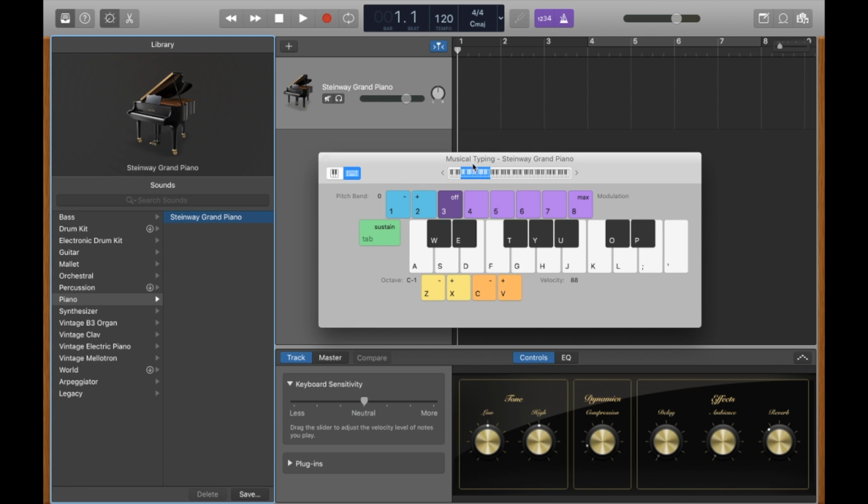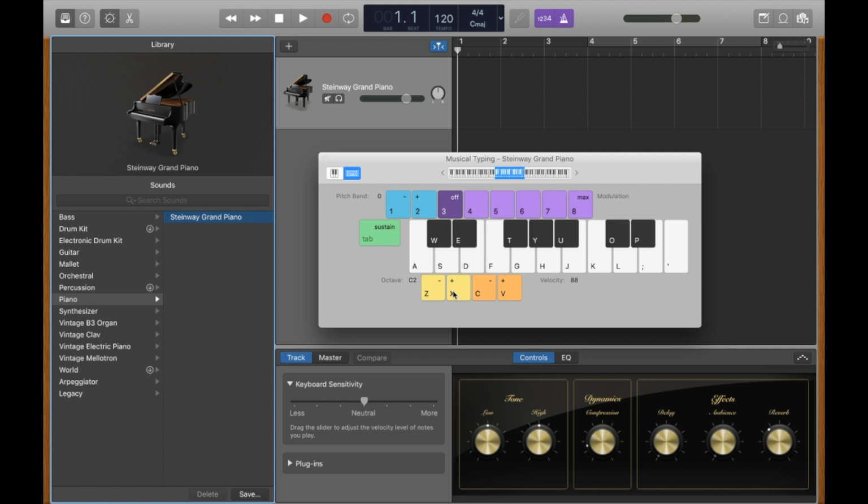As I press them, you can see up here that the selection of the keyboard shifts to the left or right. So to the right, for anyone unfamiliar, are higher notes on a piano. So by me pressing either X on my keyboard or this plus here, we're getting a higher range of notes. And similarly, if I go down, we'll have a lower range. So moving on, we'll put it back to about the middle and check the range.